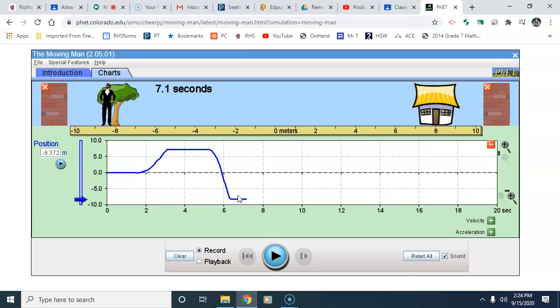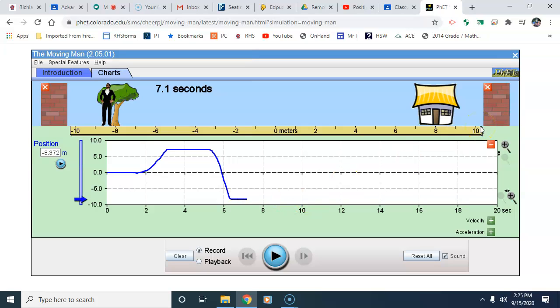So with all that in mind, it's still a little ways off till we get completely through the graphing unit. That's not the end of it. We're going to do a real lab where you will be the people moving in front of this and making some of these graphs yourselves. But first, you have to understand this going into the lab, so you're not clueless when reading your graphs and figuring out what they mean to answer all the questions in the lab. So hopefully, at some point next week, maybe by the middle or end of it, if everything goes well, you will be doing that lab together.